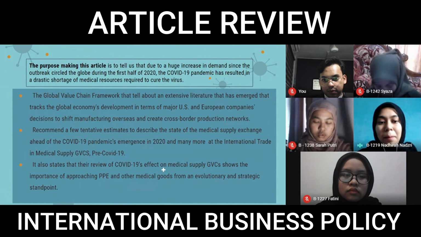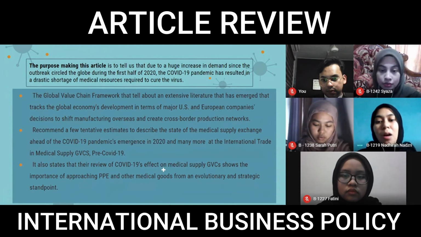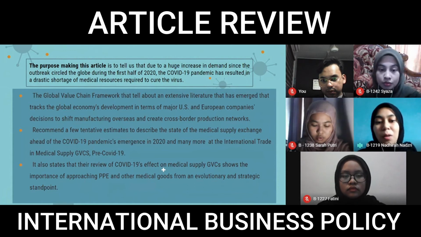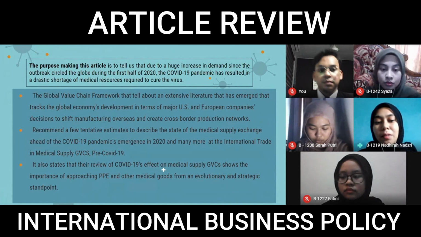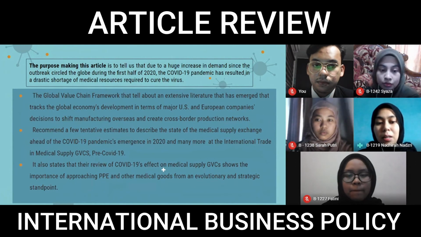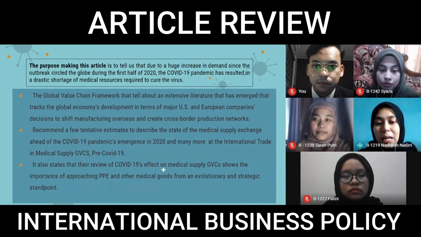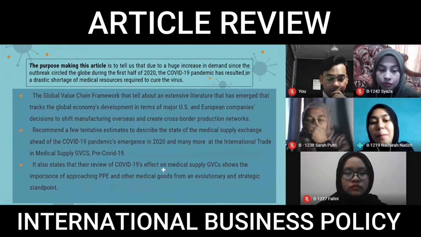Second, it recommends a few tentative estimates to describe the state of the medical supply chain ahead of the COVID-19 pandemic emergence in 2020, and more on the international trade in medical supply GVCs pre-COVID-19. And the last one, it also states that their review of the COVID-19 effect on medical supply GVCs showed the importance of approaching PPE and other medical goods from an evolutionary and strategic standpoint. Next.